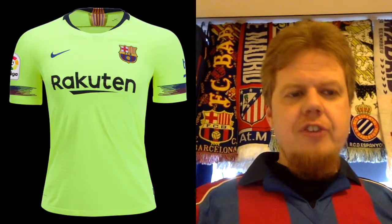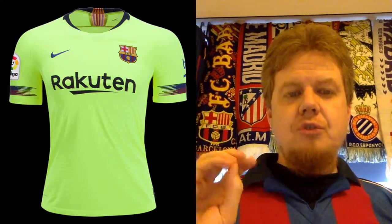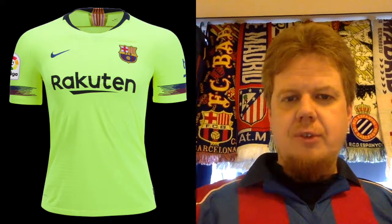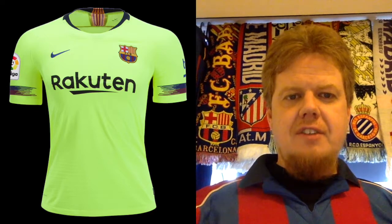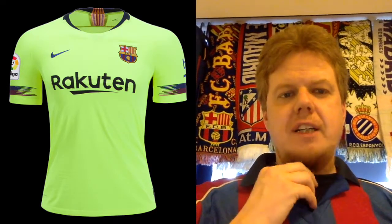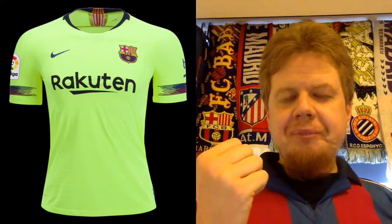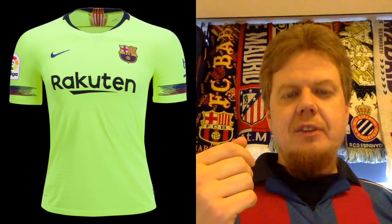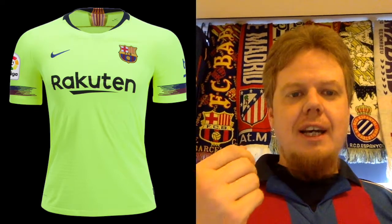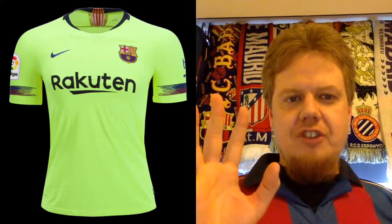And then the away jersey actually does what I was hoping they would do again. I mean, it was the last time around 10 years ago that they had this neon yellow shirt. Barcelona doesn't have an established away kit, and they always choose the most impossible colors for their away kit. In this case, the neon yellow is one of the more classic ones. I think if they would choose a little bit less garish yellow, it would look better. But I think this kit actually looks great.